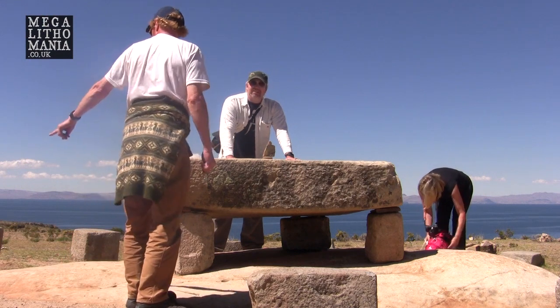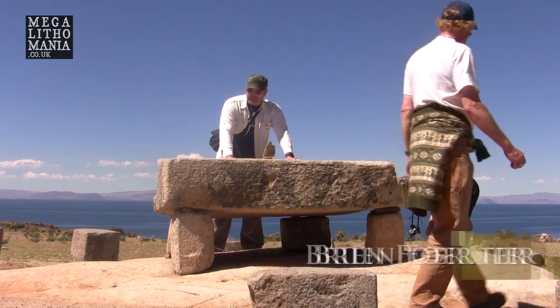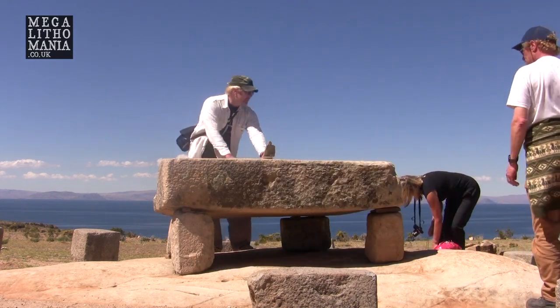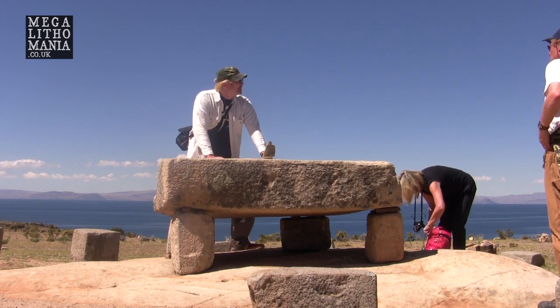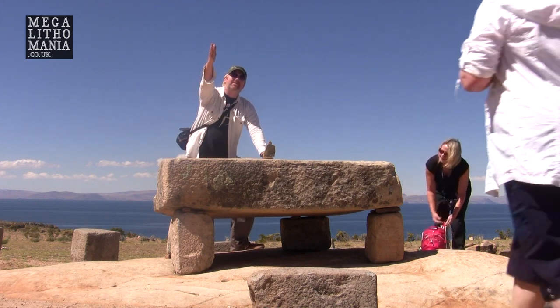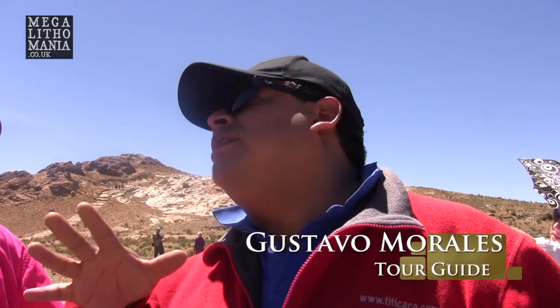Well, and then also the andesite too, the little ones. Yeah. So it's been placed here, but I think they placed it here because, you know, the energy maybe. And I think they were marking this particular area here, this Rock of the Cat. But the origin of the Incas is here. Mm-hmm. That's very important. That's why the Incas considered this place a very sacred place.